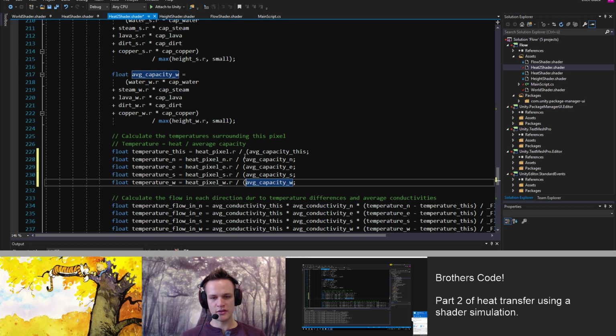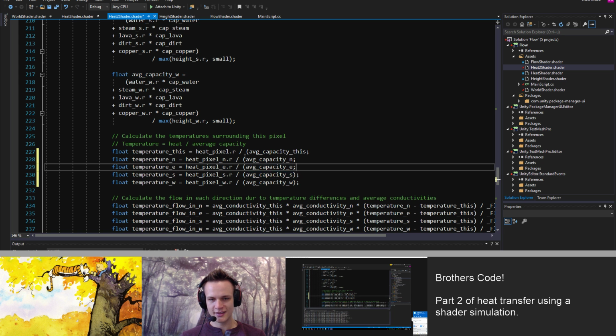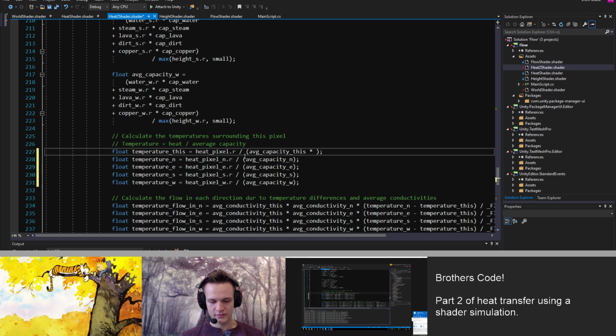Oh, so you think that this might be it? Yeah, so it's flowing in a different way than it is being calculated. So the calculation of the temperature gradient needs to also include the height.